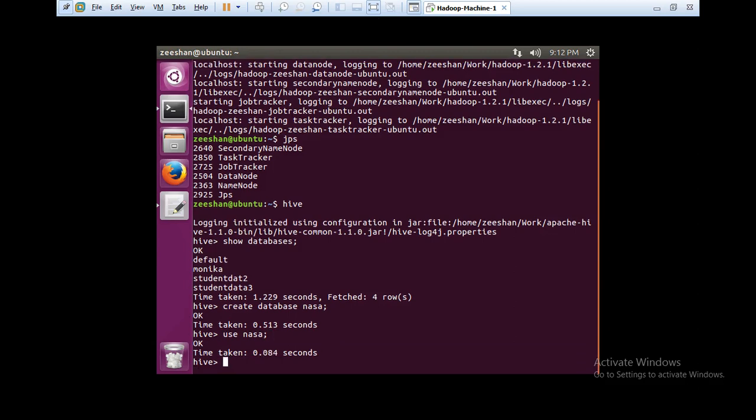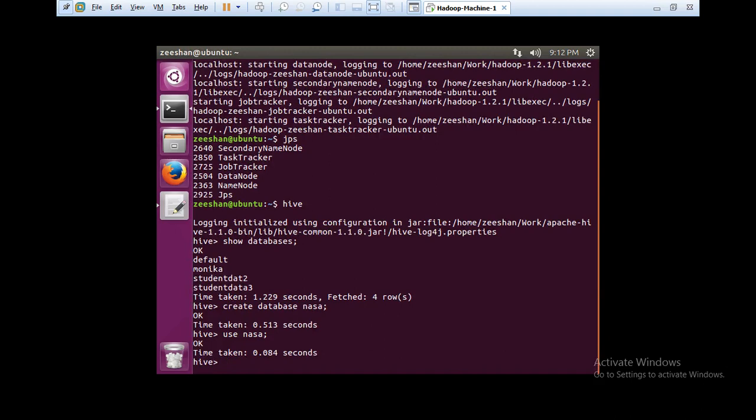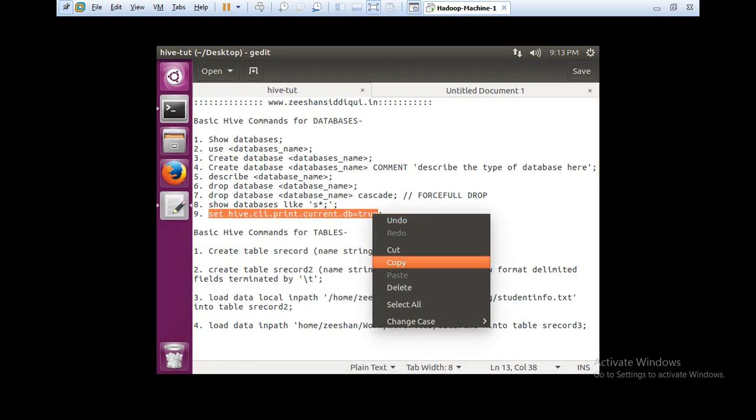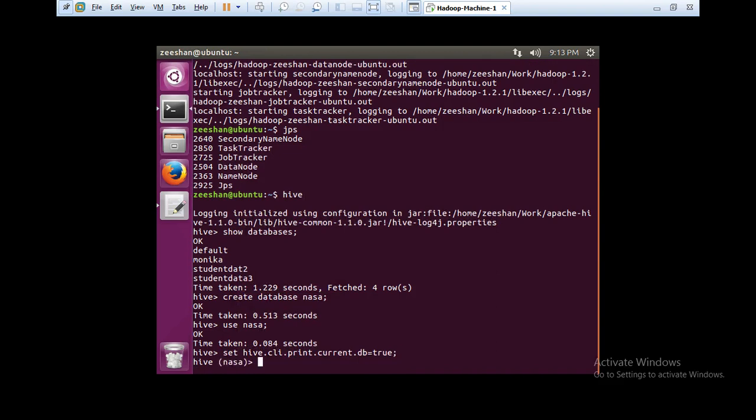In this way I created a NASA database. Before going to show tables, let me tell you one more command. Whenever you are using Hive, you may not know which database you are in, because I already have some Monica and student databases, and I just created a NASA database and used NASA, but I didn't know whether I'm in NASA or in the student database.